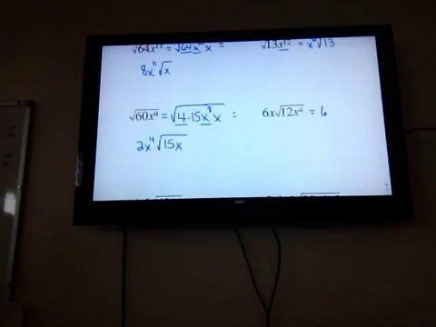So on my next, 12 is not a perfect square. I'm going to break it to 4 times 3. My x to the 4th is a perfect square, so I'm going to leave it. Don't break it up if it's a perfect square. So on the outside, I have 6x. The square root of 4 is 2. The square root of 3 stays. On my x, 4 divided by 2 is 2.